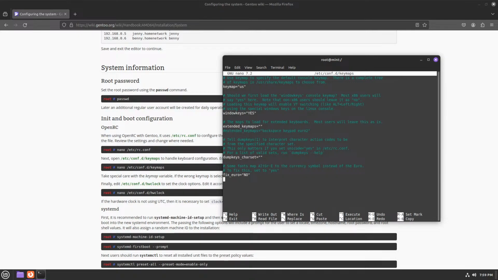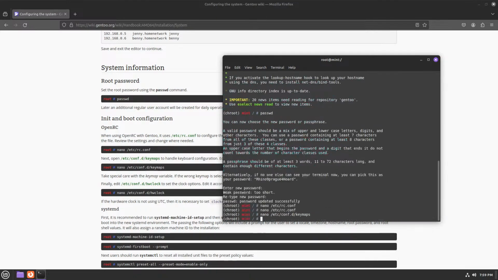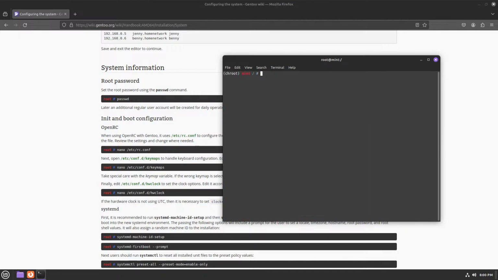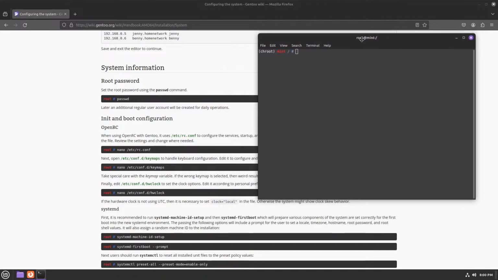That's looking all good for me too. Hardware clock looks good. And now, machine ID, I don't need to do that because that's for systemd.